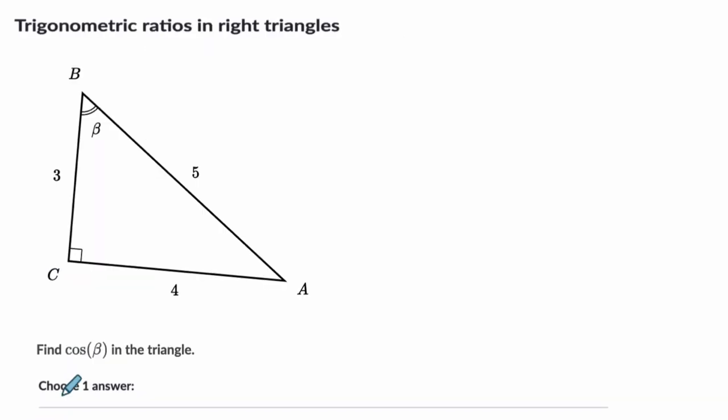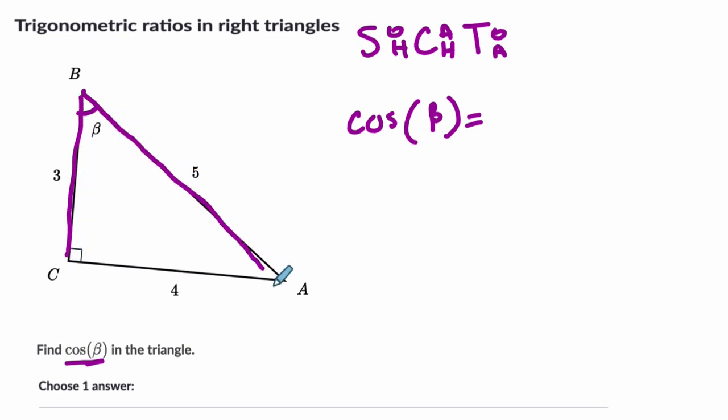Now, as we finish up, just remember what was really happening here. This is asking for the cosine of beta. These words, sine, cosine, and tangent, they are the way that we describe specific ratios. So the word cosine exists because when we say cosine, we know what we're talking about. We're saying the cosine of the angle beta is literally the ratio of the adjacent side, in this case 3, over the hypotenuse. It's a faster way of saying that idea.